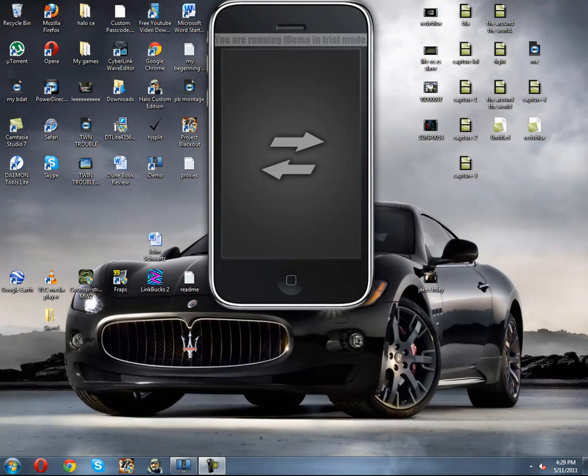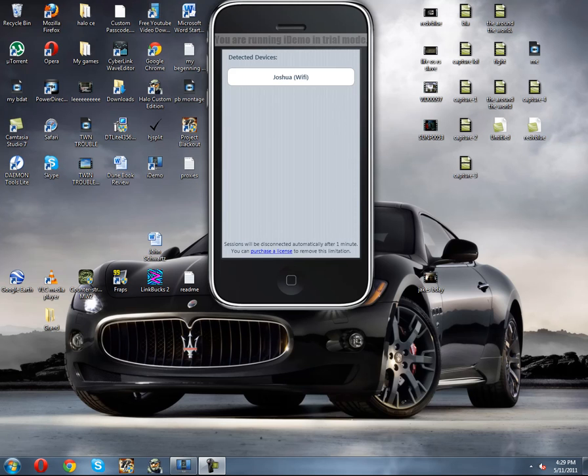Hello, and today I'm going to teach you how to jailbreak your iPod Touch. This works for all generations. The first way I'm going to show you doesn't work for the last generation, the iPhone 4 and newest iPod Touch. It works for all the older ones. The second way I'm going to show you works for everything. The first way is easier, so if you have an older iPod or iPhone, use it.